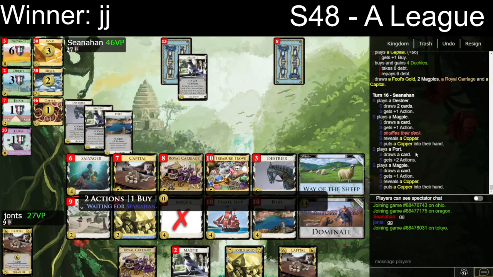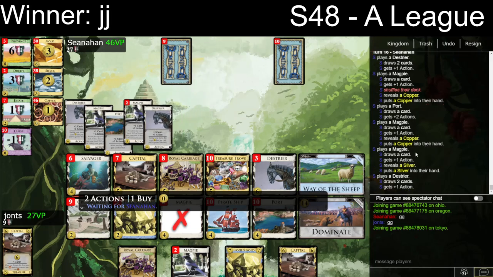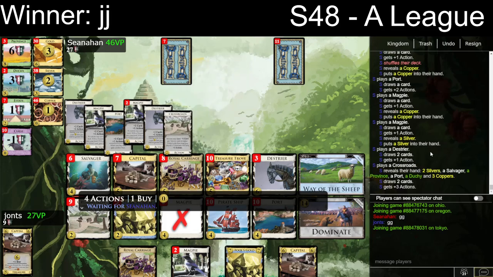Look at the rest of my deck here. If I just find the carriage earlier, I guarantee to win. If the top card of my deck is just Fool's Gold or Capital, I win. Anyway, I'm assuming that you just win from here. Also, I just added four duchies to my deck, so it's not like I can do anything big this turn anyway.